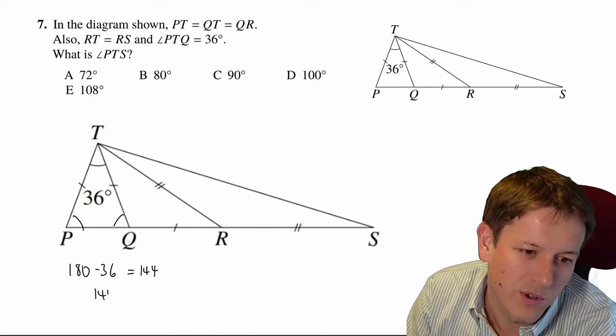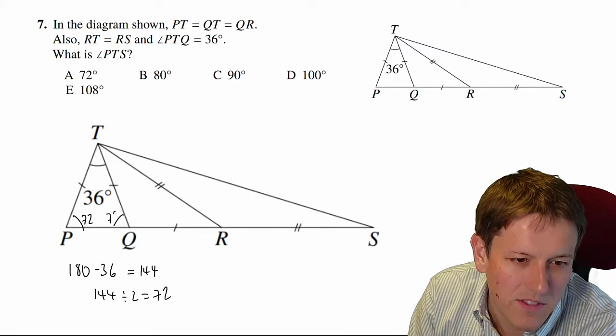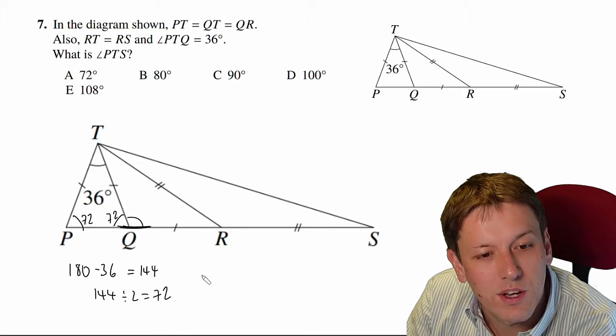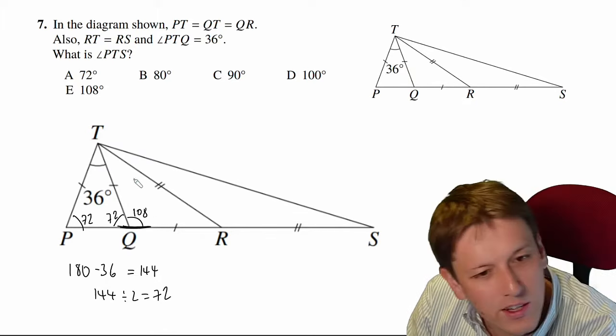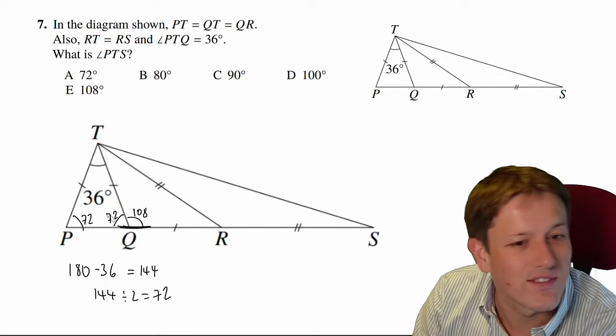Divide 144 by 2 and we get 72. So this must be 72 and this is 72. Then I've got angles on a straight line here. So 180 minus 72 is 108. And actually that also means that the other two angles in this triangle add up to 72 as well.